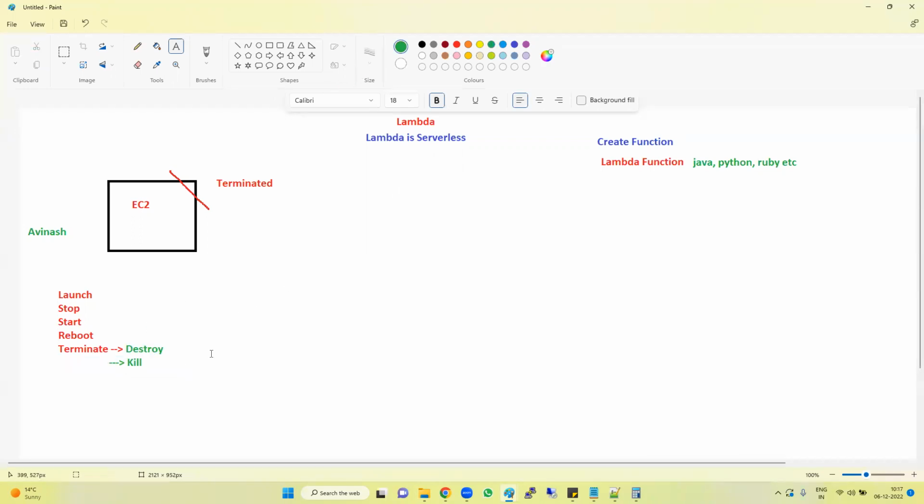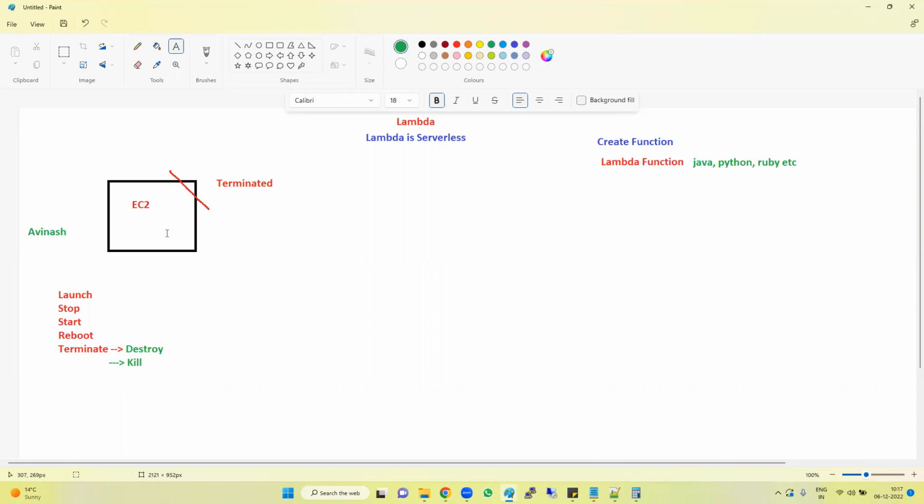Delete, destroy, delete. So whenever he's launching the EC2 instance, and then it is getting terminated, Avinash thought, "Reyaz sir is in the back end. He is seeing it. So that's why he killed that machine."